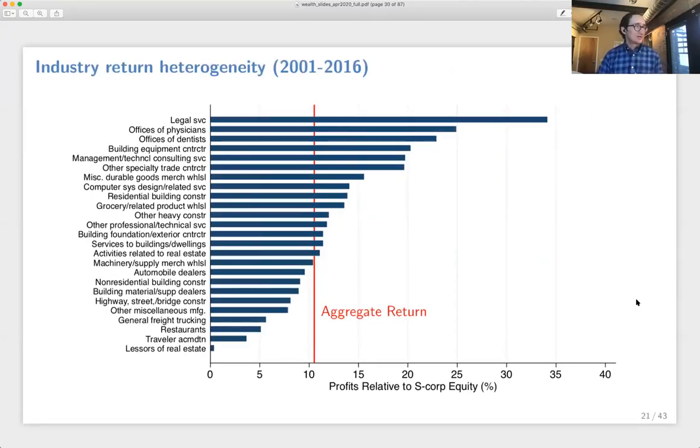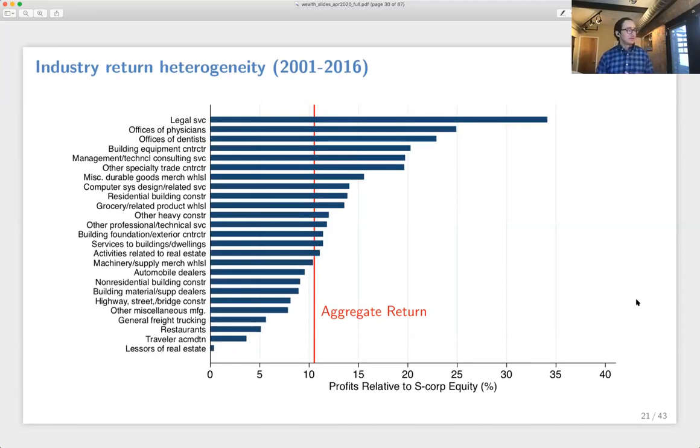We're going to do this across a whole bunch of industries and firms and plot aggregate returns across industries, just to give you a sense of the heterogeneity that our approach allows us to model. So the aggregate return in red would be if we assume basically no heterogeneity and didn't do any industry-specific adjustment, and just took aggregate profits divided by the estimated wealth. Then these blue lines are giving different rates of return for different types of industries. We can see very high implied rates of return for things like legal services, physicians, dentists. So in the service sector, where there are relatively low assets outside of the human capital, we're going to have relatively low wealth estimates, which correspond to relatively high rates of return.